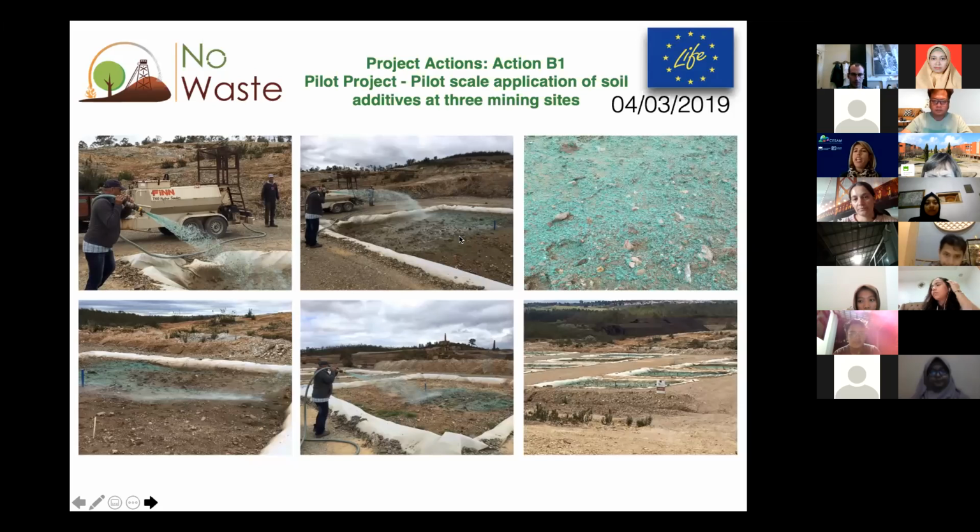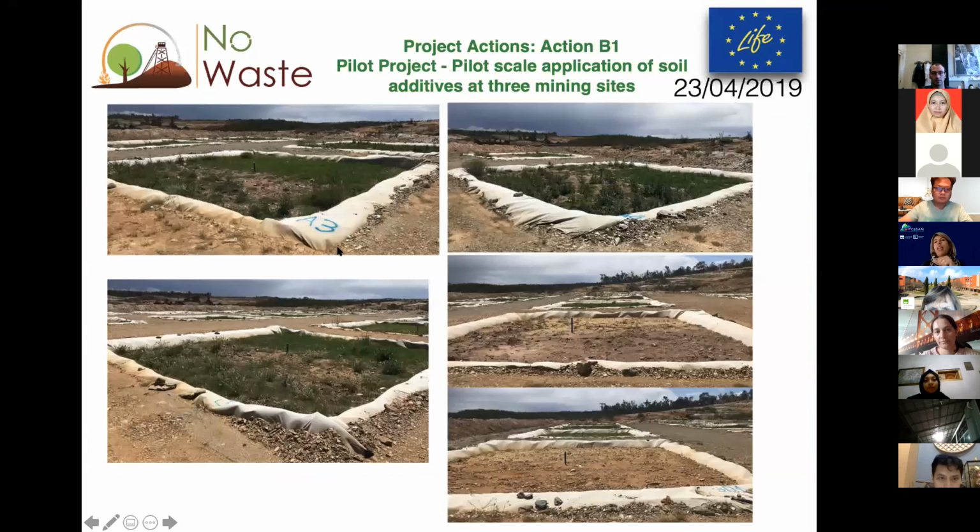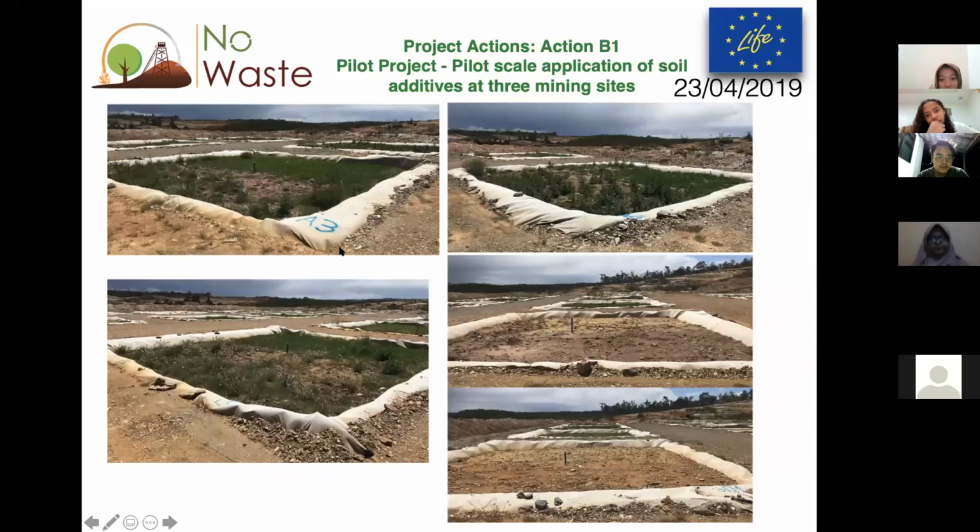And as you see here, we had a very quick response. Only 1 month after the sowing process, we could clearly see that in non-amended soils, the mining soils with no ash amendment, you don't see plant growth at all. But in the plots where we placed the seeds, you see this more homogeneous growth of plants, because these are the sowed areas, but you could also clearly see that the vegetation could develop also in the non-sowed half of the treated plots.